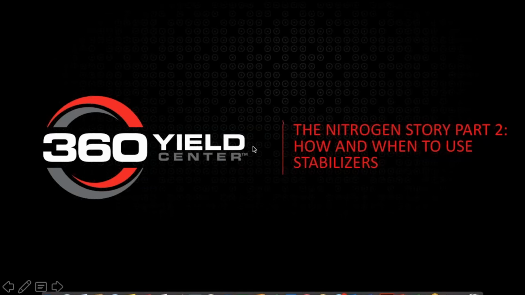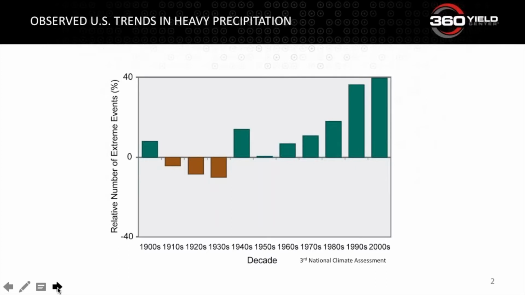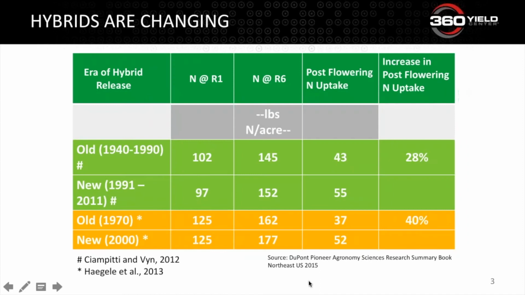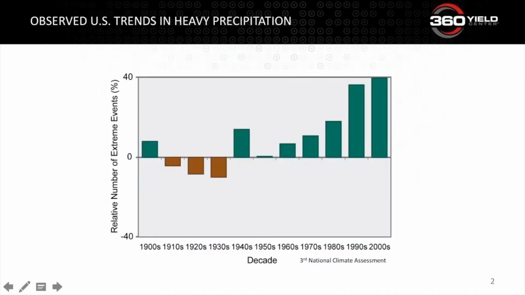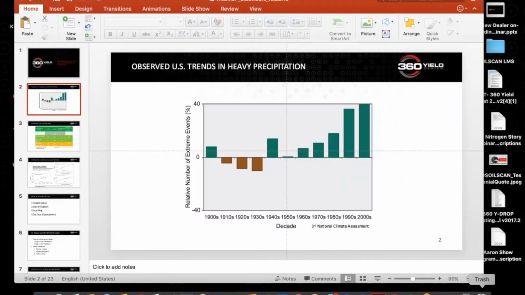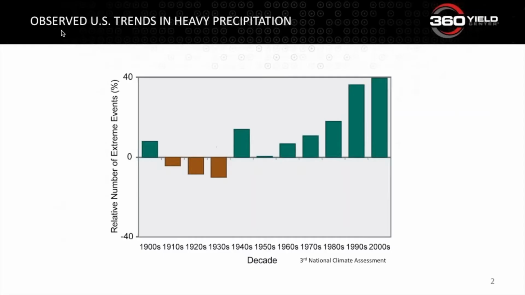Let's start talking about how and when to use stabilizers. As I think about nitrogen stabilizers, today the focus is going to be: which one should I use? What time should I use them? Where should I use them? The thing I want you to understand is that, in hindsight, your decisions are always going to be right. When you make decisions about utilizing stabilizers, you go with the best decision you have. Sometimes you'll see responses, sometimes you won't, but you just have to make the best decisions at the time.